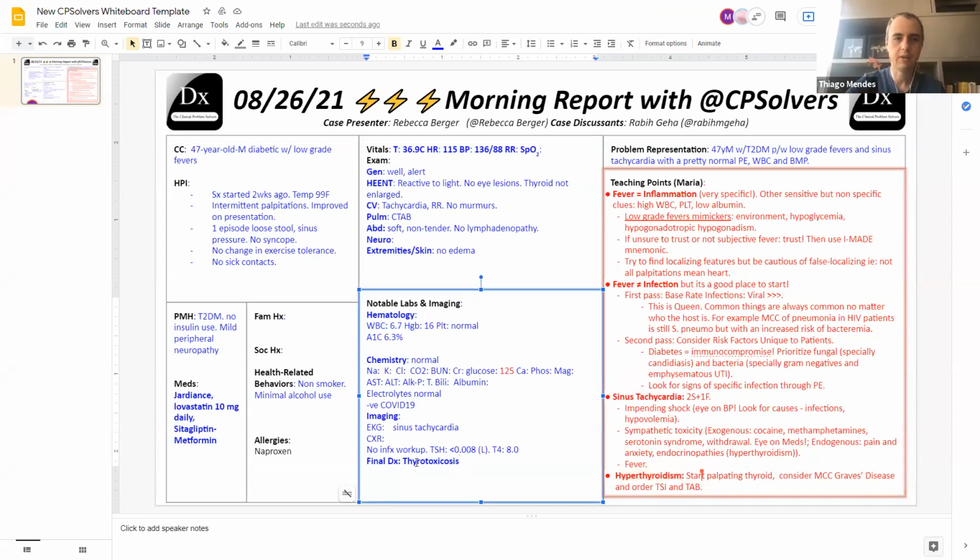Yeah, they often lose weight, but thank you very much for bringing this case and for this amazing discussion, because as I said, it's a very classic case of thyrotoxicosis. This is the way they present, just saying, "I have intermittent palpitations, I don't feel very good, I'm losing weight." Another clue in the physical examination is tremor. It helps a lot, because thyrotoxicosis patients have an enhanced physiological tremor, and it's very common for them to present with it. So even if they don't complain, you can see it. If you ask them to put their hands out without support below, you can see the shaking.